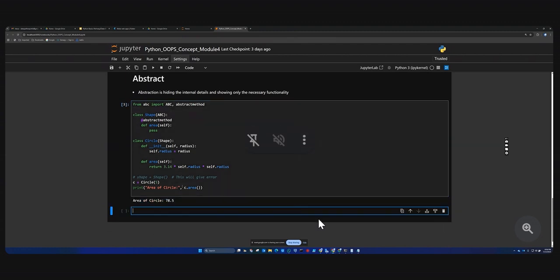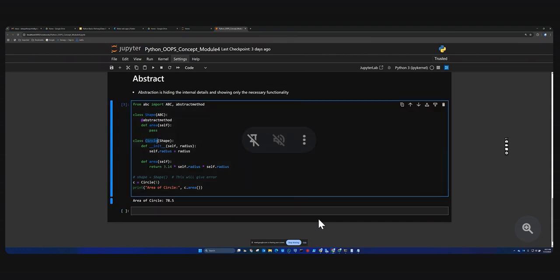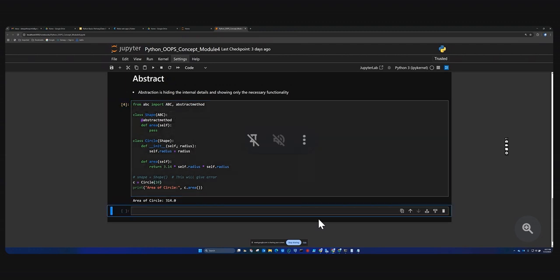What I am trying to show here is that for the methods I am using, when I execute area of the circle, it takes a shape. You can give any value here, even 10, and it should work.